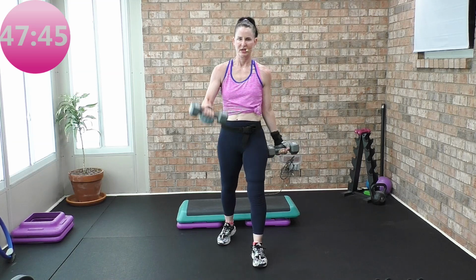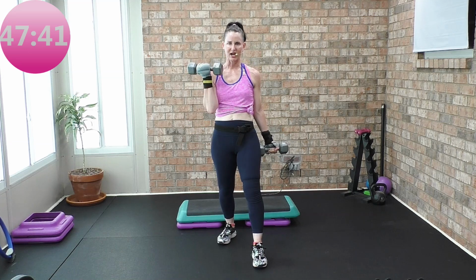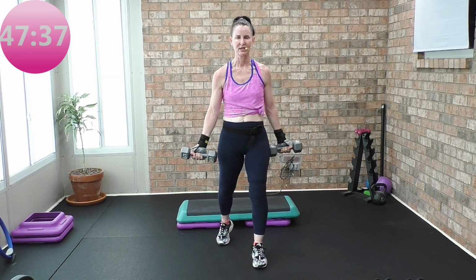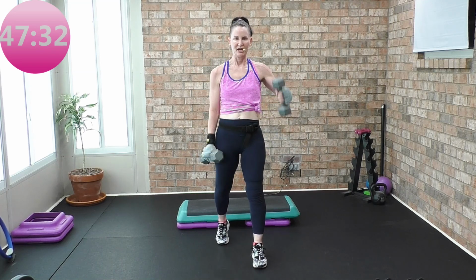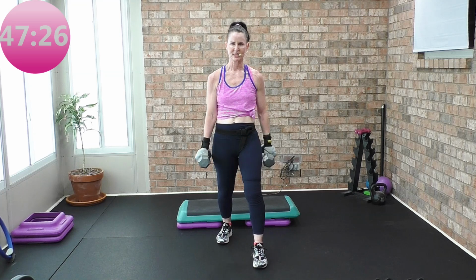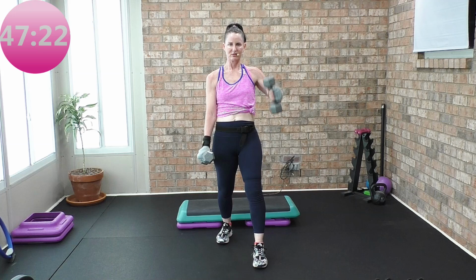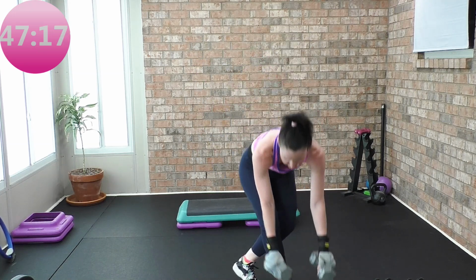Eight, seven, six, five, four, three, two, single hammer curl. Eight, seven, six, five, four, this is it, three, two. Grab one, two, or threes, or fives at the most.